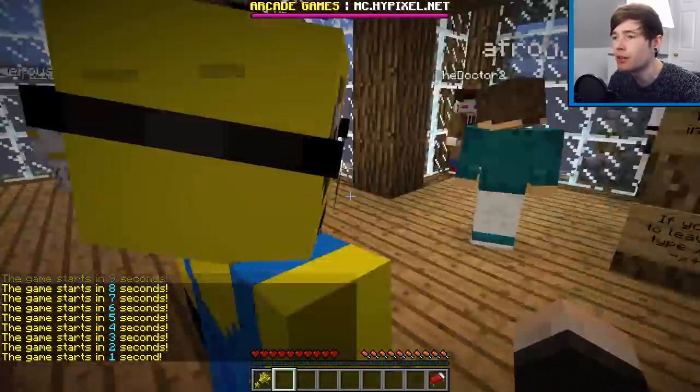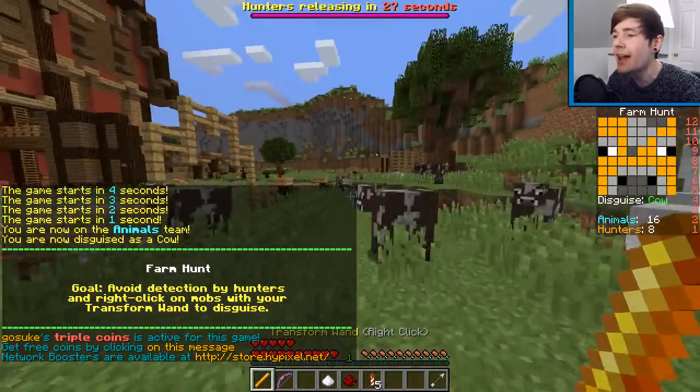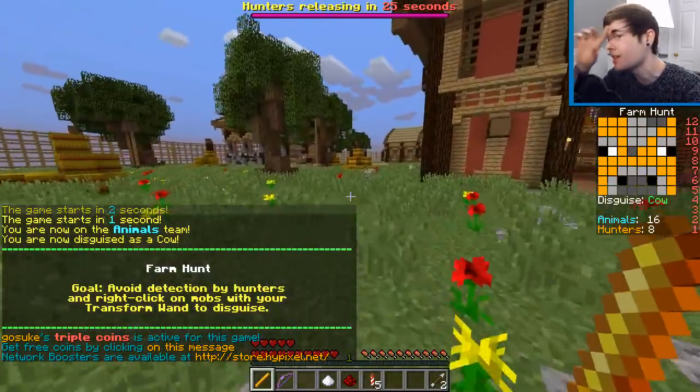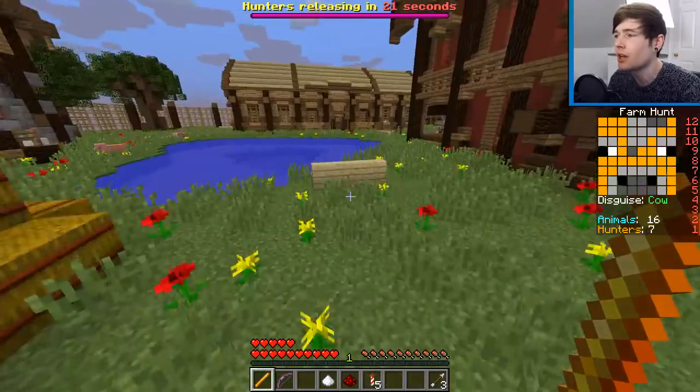Here we go. Hello, minion. How you doing? You're looking cool. Right then. I'm a cow. Yeah. Let's go and disguise ourselves as something. I think the chicken might be quite good because it's tiny. The chicken is really small.